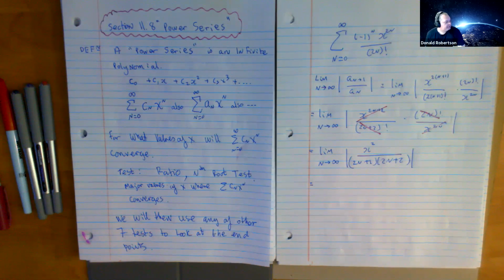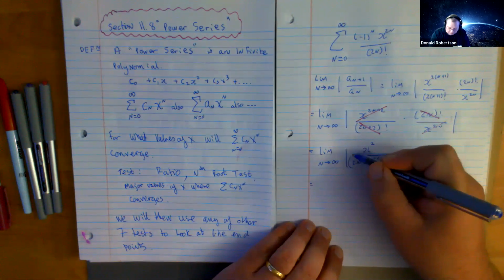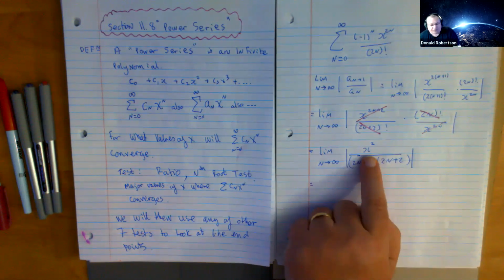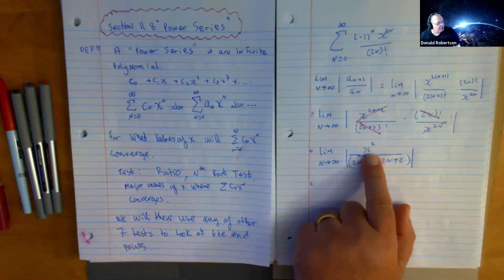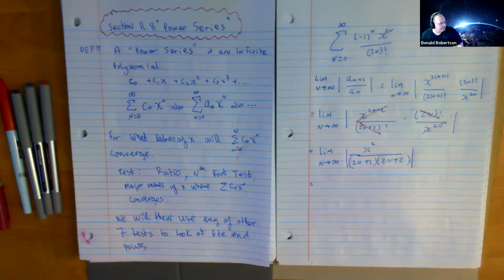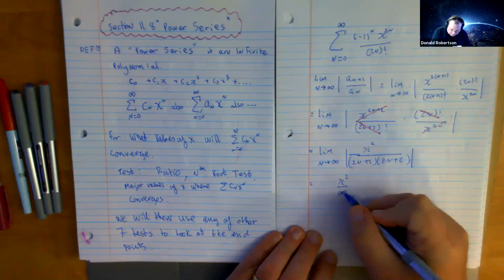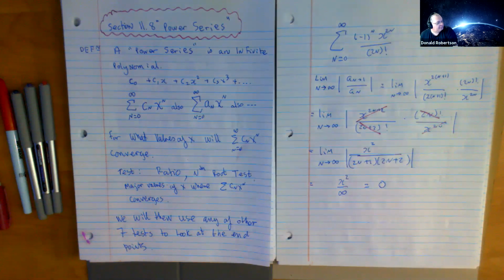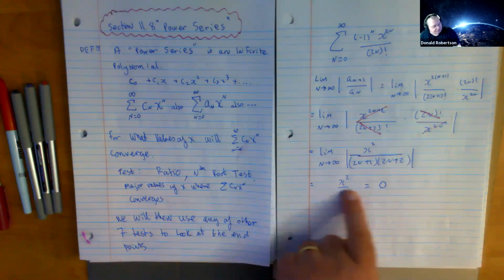So far, so good. Now, how do we deal with this limit? X is a variable. But for the purposes of calculating what a limit is like, I want you to think of it as just an unknown constant. It's just a number that got squared. It might be 42 squared, it might be 42 trillion squared. But in the big scheme of things, it's still a number. So if you have a number over these two guys, can't you basically just brute force it? Just put in infinity. Wouldn't a number over infinity, or x squared over infinity, still get you 0? So this fella has a limit of 0.